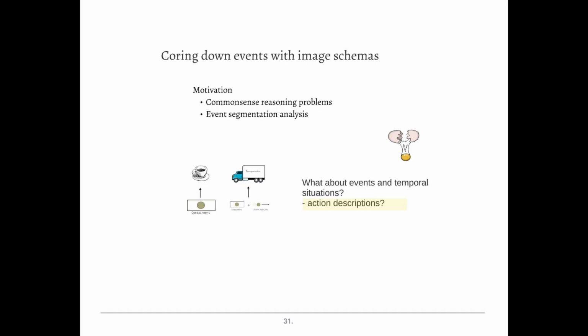And this is where I think the image schematic level can become very interesting as an overlap and a way to make it a bit more cognitively plausible, where you would be able to say that, okay, the reason why we cut the event here is because the image schematic states of this particular scenario have changed. So now we need to start thinking of this in a different way.